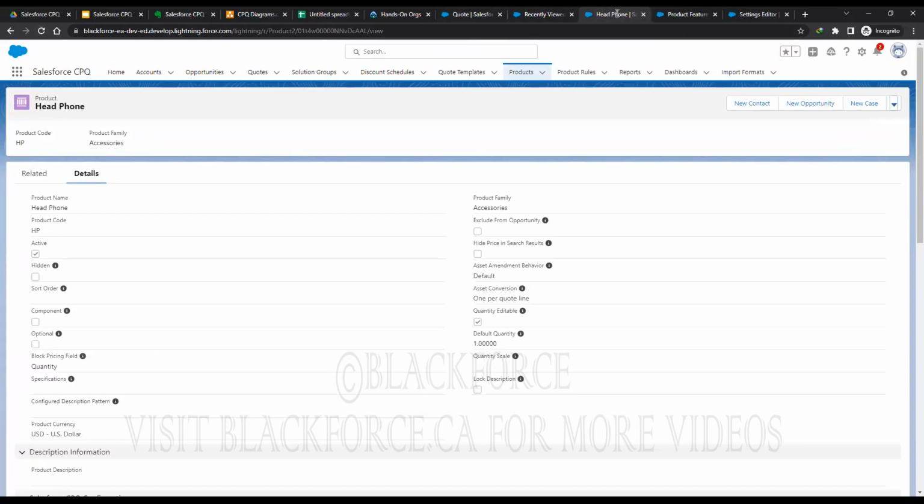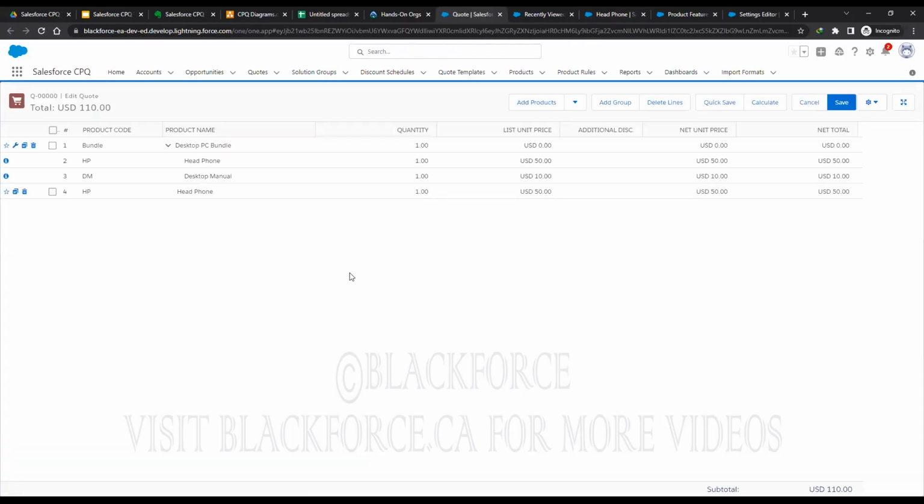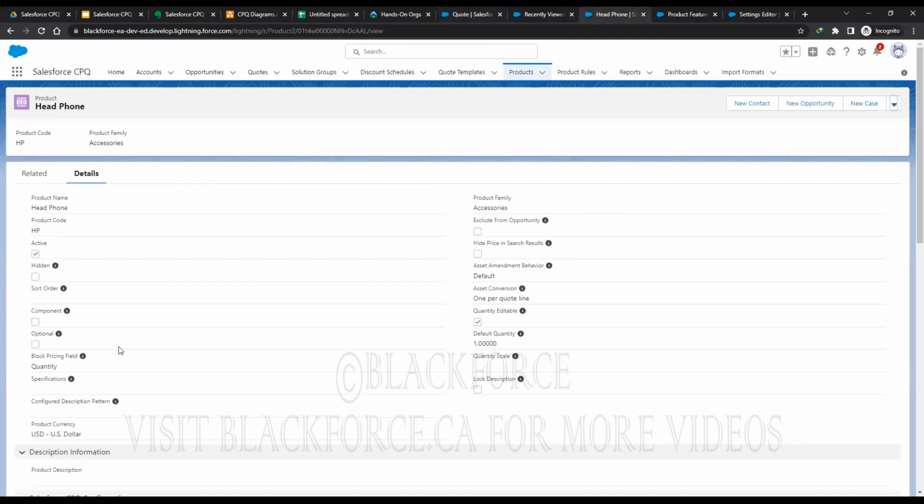Okay, so what am I doing now? I already unchecked that, right? So now I'm going to refresh this page. Can you guys see that? Did you see the difference? Now the prices are back, so now we're being charged for that. So in order to achieve that requirement, that's the optional setting you use for that.